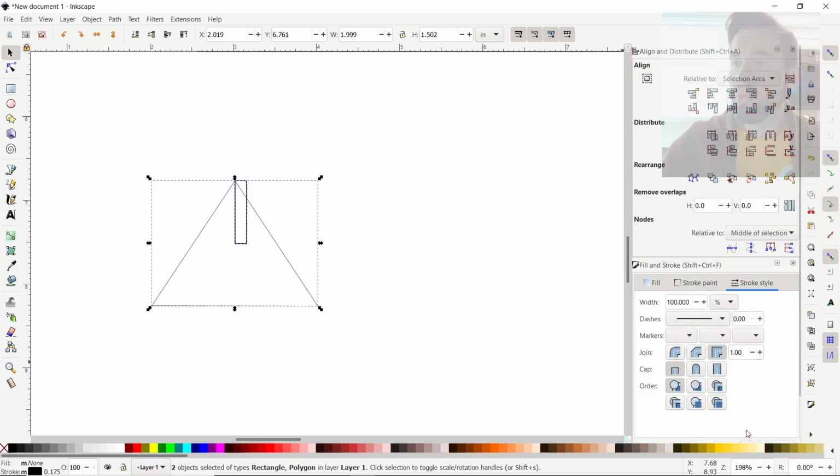So this brings up a whole other panel of all kinds of ways to align objects together. So I would like to align them to their centers. Boom. So I'm going to click that one, and that pretty much did the whole job for me. So that looks pretty good. I'm happy with that.